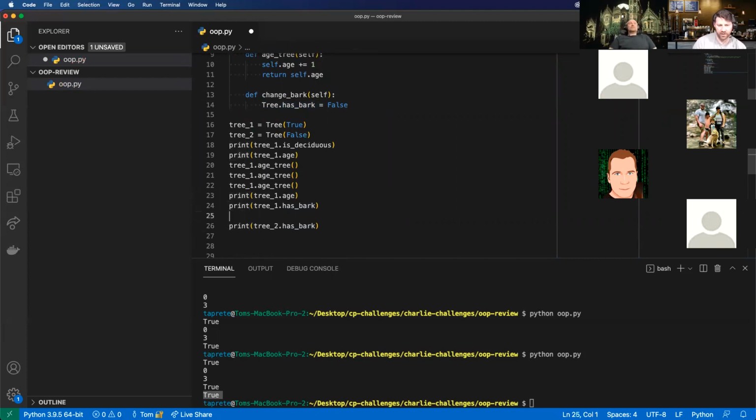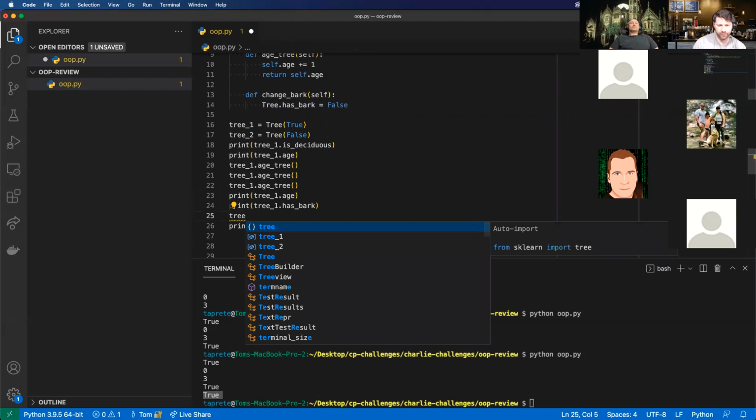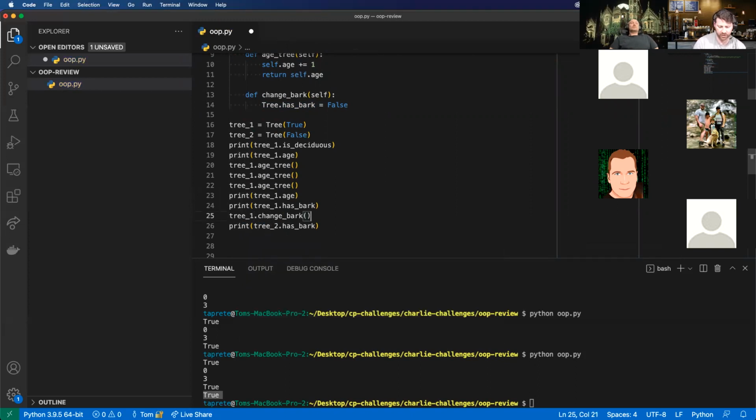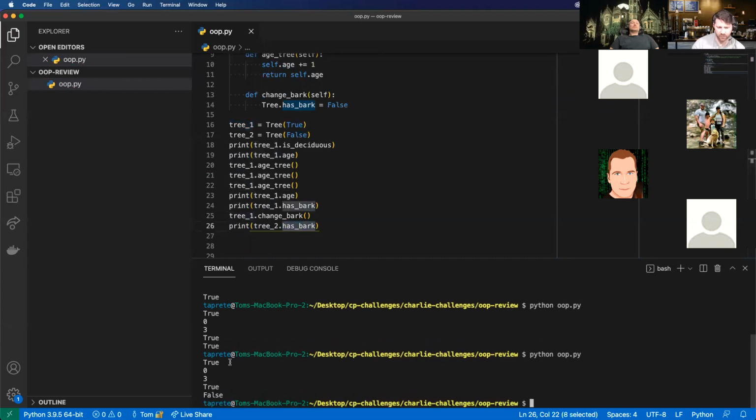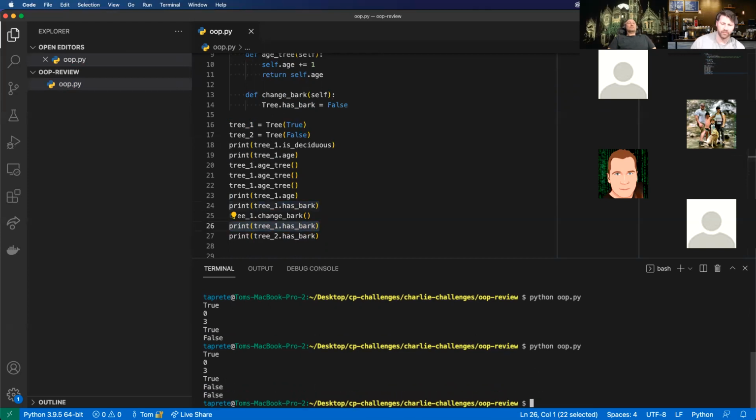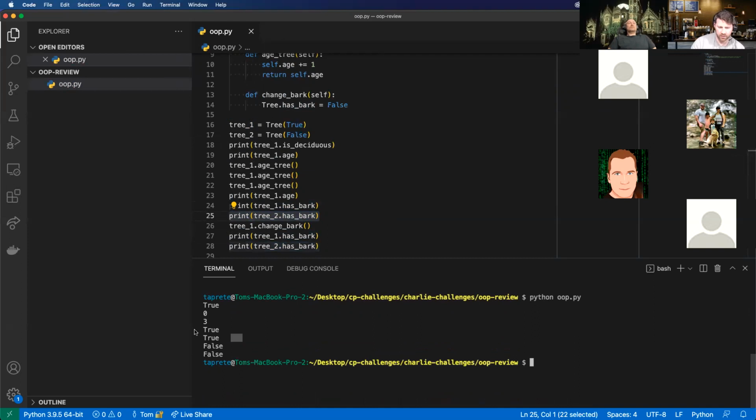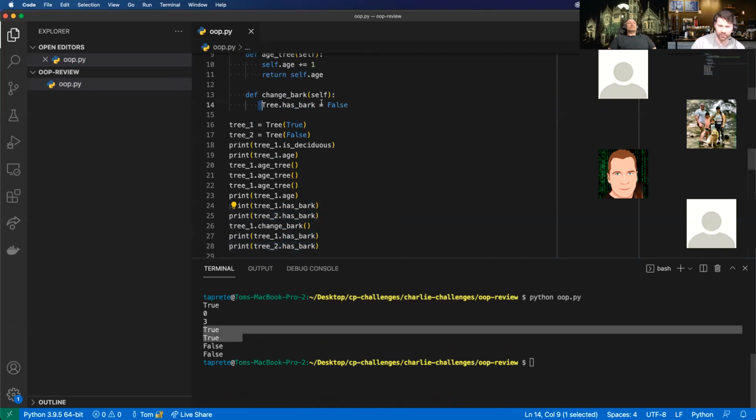So say if I wanted to do tree1.change_bark. I'm changing the bark on tree1, but on tree2 it should also change. So right there, and I can also make sure that it's also changed on tree1. So initially has_bark is true on both. On one instance, I changed the entire class variable to false.